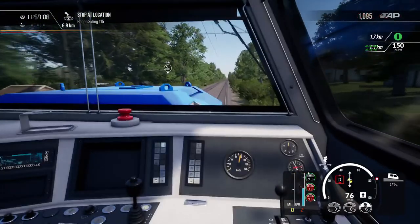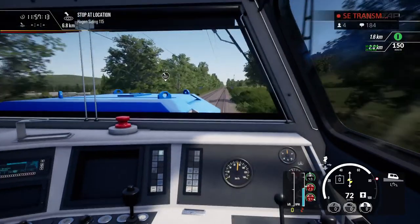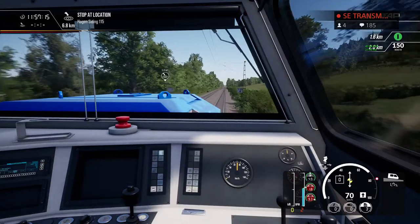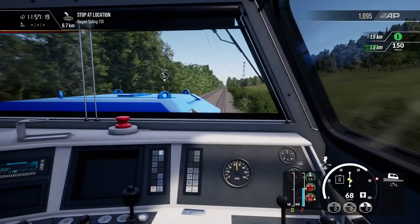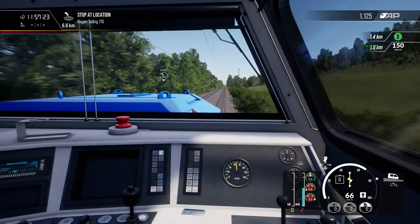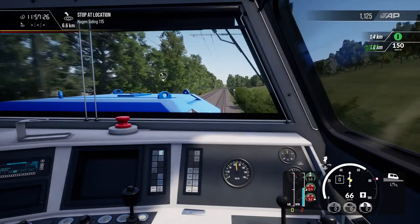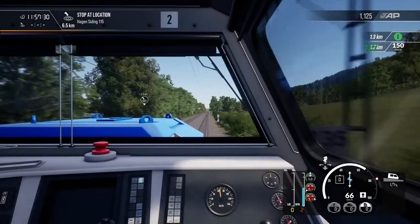Oh, what have I done? I pressed the emergency brake. So a kid dropped his skateboard in front of an incoming train, and there they blow the horn. It was a green Cargo 185 unit. I did that livery on our YouTube channel. You can check that out also.